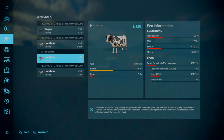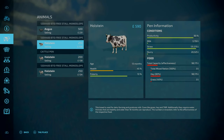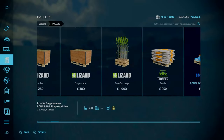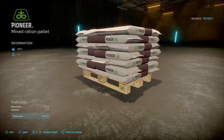The cow pen could do with some more. They could do with a little bit more straw, but for now, I think things are looking good. But again, I am tempted for our Holstein cows here, the ones that are our milking cows. I was really tempted to purchase TMR, because I have noticed if we go into our store section here, under paddocks, go towards over here, we do have some options for cheap TMR.